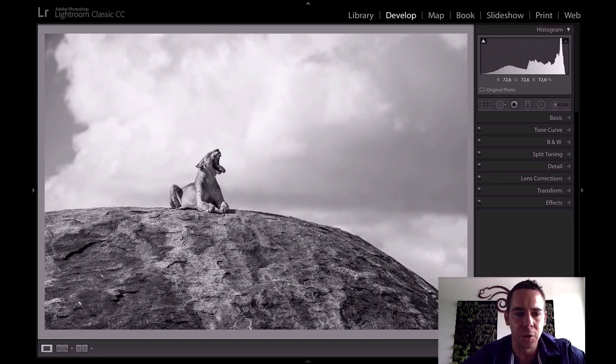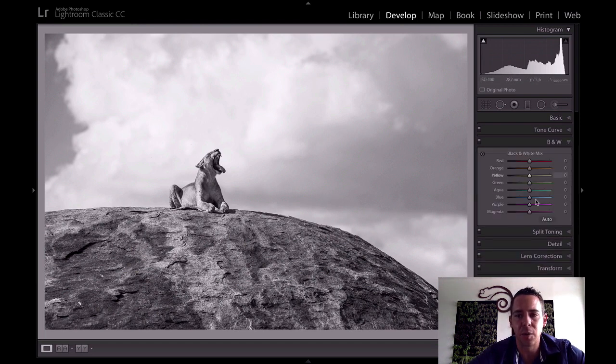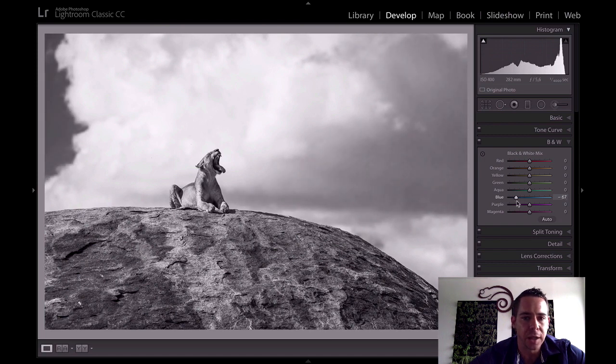Now, what I really like to do with black and whites as well is work on individual colors. So by selecting black and white here, you can see all the different colors that make up images, and although it's a black and white image, if I do make any adjustment to specific colors, you can see the sky here. The sky, apart from the clouds, is blue. You can see I can make it lighter or darker. Remember, I want to add contrast to the image, so I'm going to make it a bit darker. So you can see this area on the right hand side becomes quite dark on the left hand side, and you can still see the definition of the clouds.